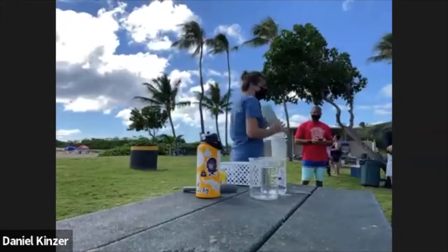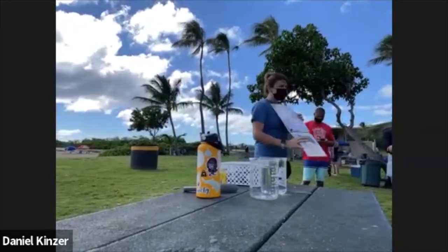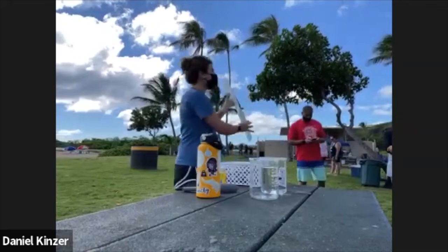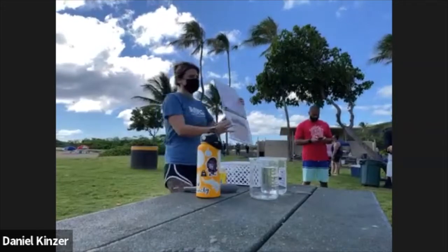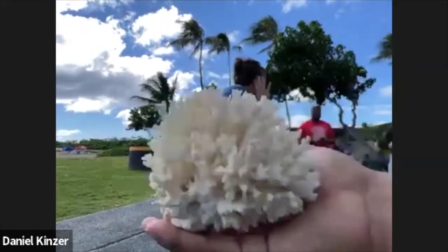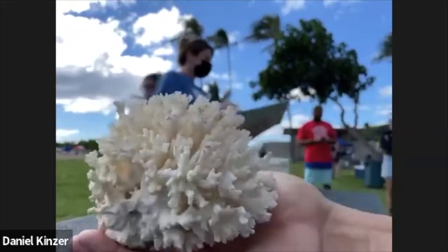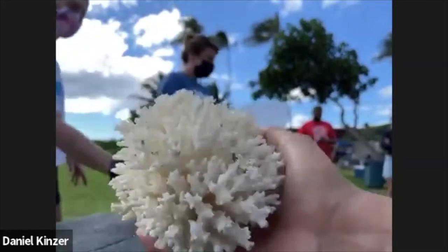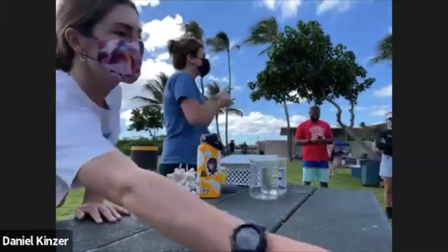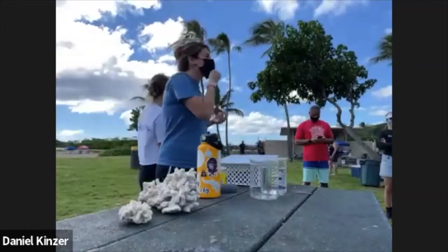What does it kind of look like? Another picture of a polyp. Kind of looks like something else, like another kind of sea creature. Yeah, so they are actually related to sea anemones, and they are all in the group Cnidarians. So Cnidarians are your jellyfish, your sea anemones, your Portuguese man-o-war, your corals.